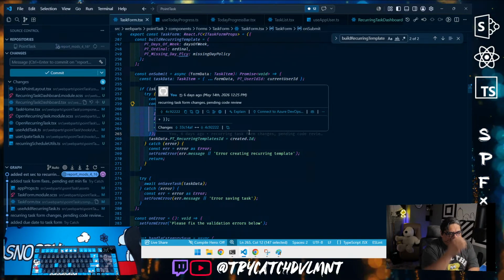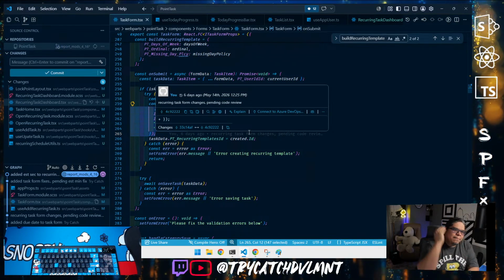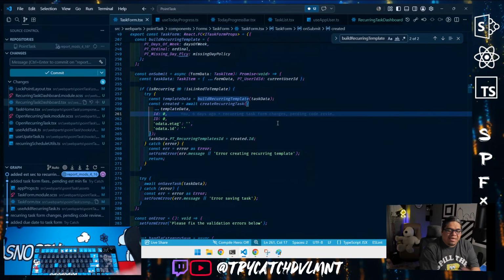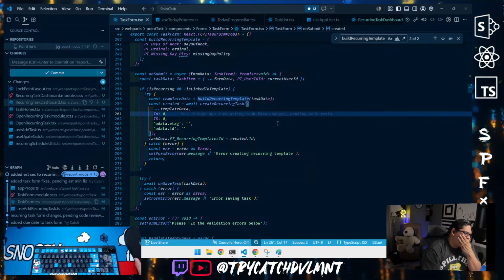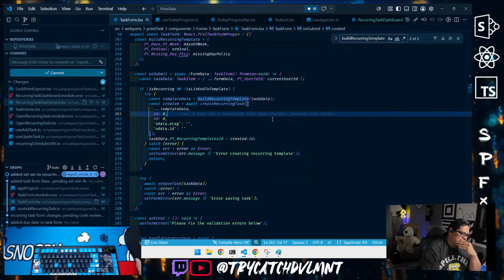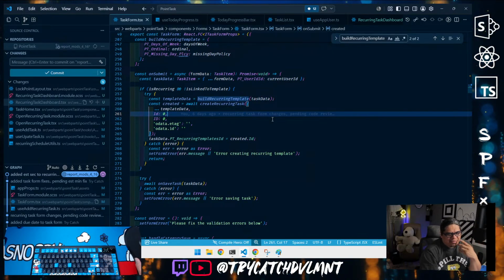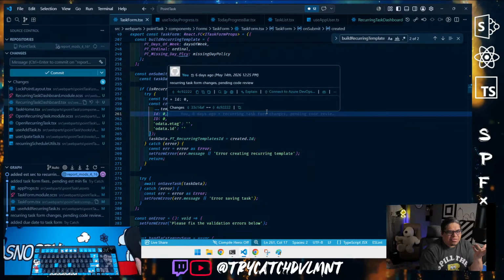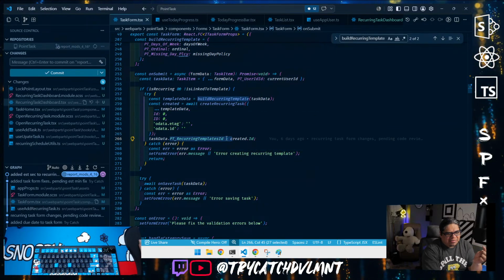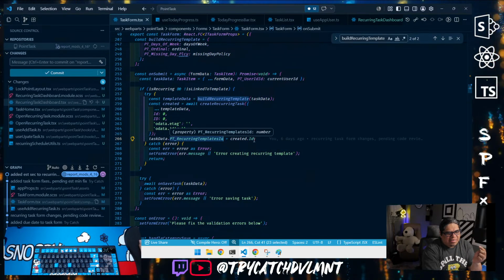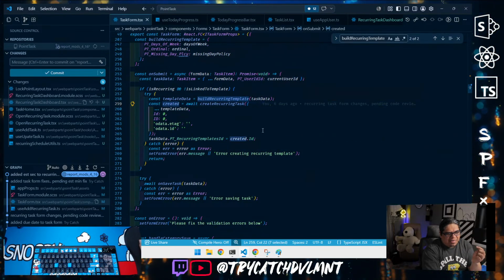Typically, when we add a recurring task, we use a helper function, and the helper function gives us that optimistic update, but it does not return an ID. And the reason we need the ID is because we need to update the parent recurring template ID with the ID of the newly created item.